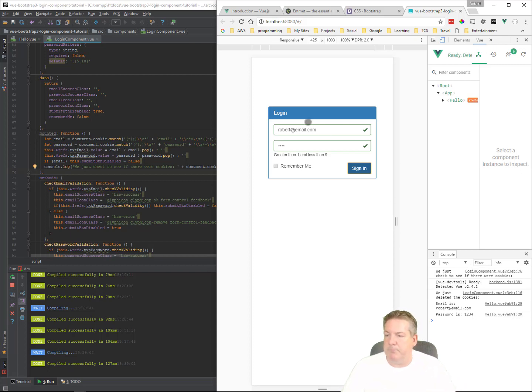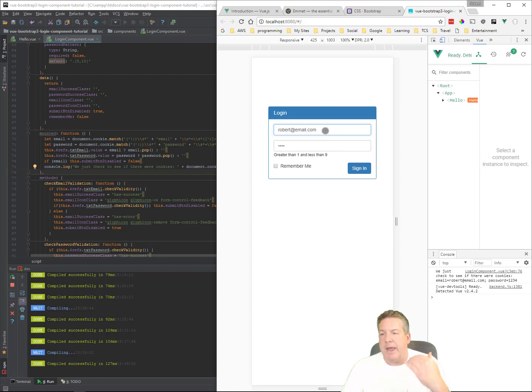And so let's go ahead and hit it again. We'll hit Remember Me, and now we'll save the cookie. Shazam, we saved the cookie. Now the cookie just read back, and it shows that we've saved our email and password cookie. So if we reboot this from scratch, completely wiping it out, we still have email and password now brought in from the cookie. We just checked to see if there were cookies. Email and password existed in the cookie, so we can go ahead and auto-fill out the username and password.